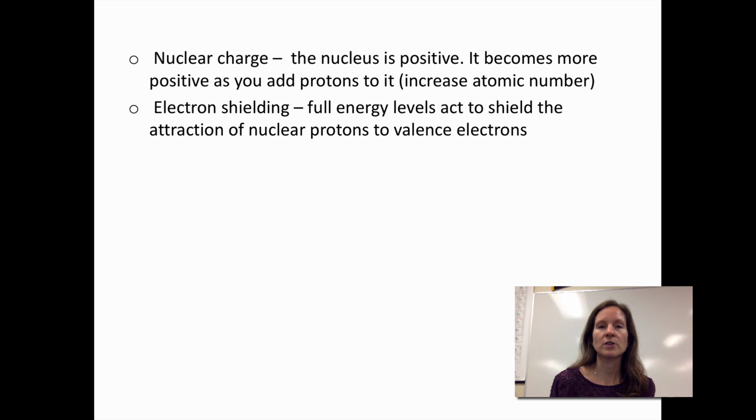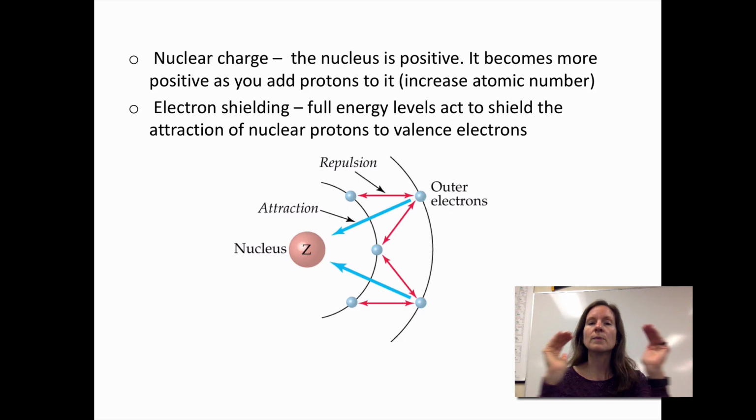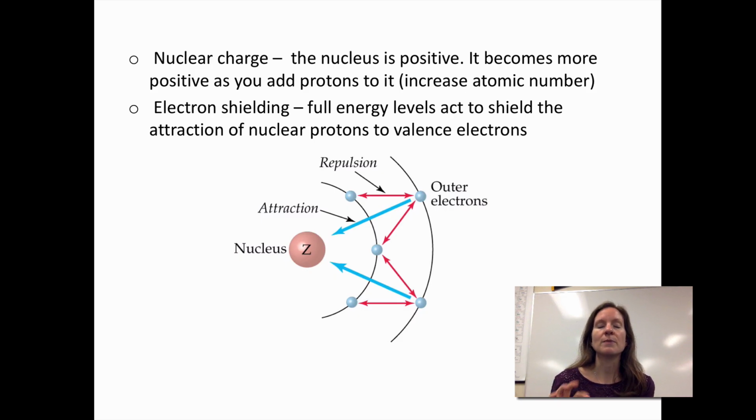So really why we care about nuclear charge is because the electrons are being attracted toward the nucleus, right? But it turns out that even though I'm adding protons, the attraction of the electrons toward the nucleus can become less as I add more protons because I'm also adding more electrons. So this picture depicts what's happening for electron shielding. And we're going to use the Bohr model to depict it just because it's easy in our brains to think about a full energy orbit being filled. But obviously this is not what actually happens in terms of the locations of electrons.